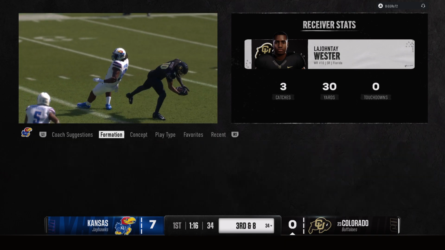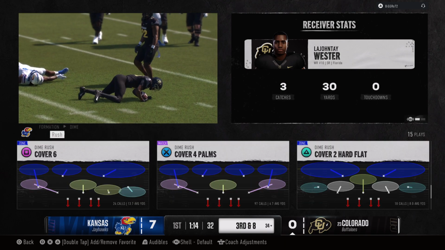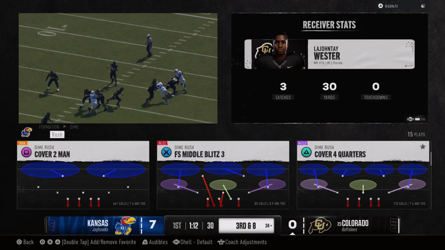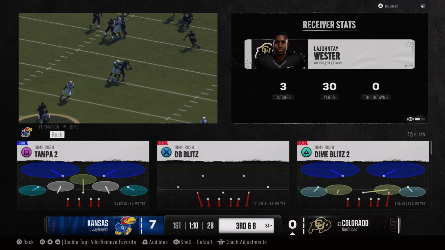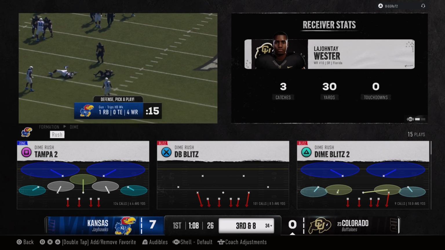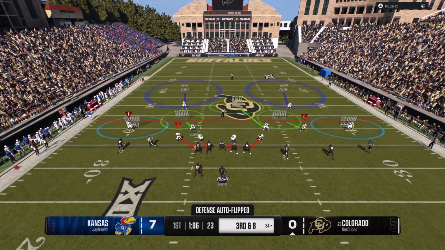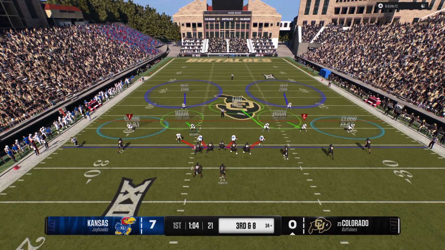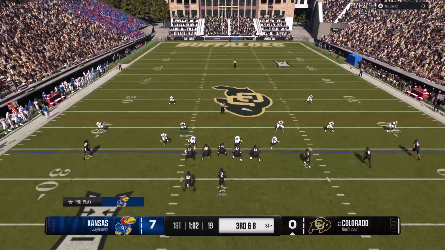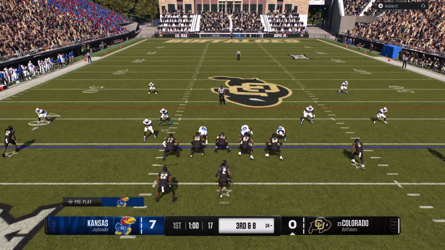Offenses don't like being in these situations. They don't like having little success on 1st and 2nd down because now you know I got to pass the football. I got to air it out. It makes me really predictable. So let's make sure you take care of the football and find those plays you really like. If they can convert here, that type of play can really give you a shot of momentum.